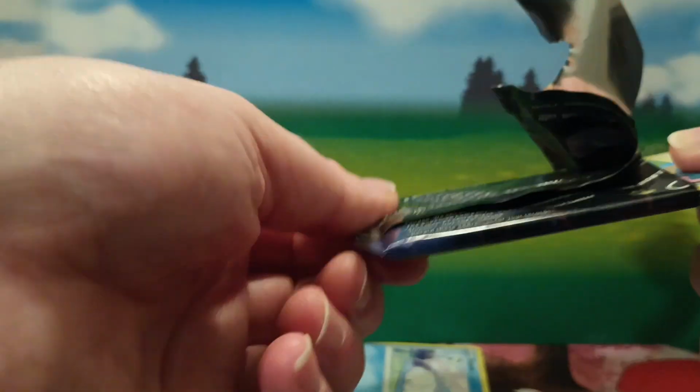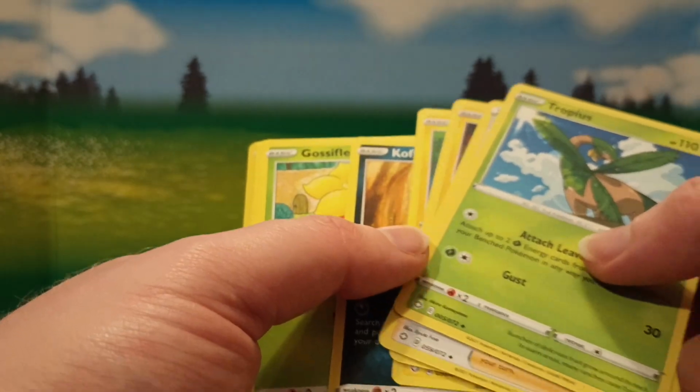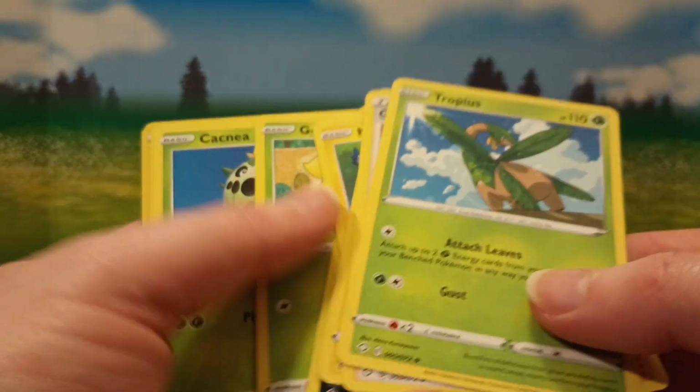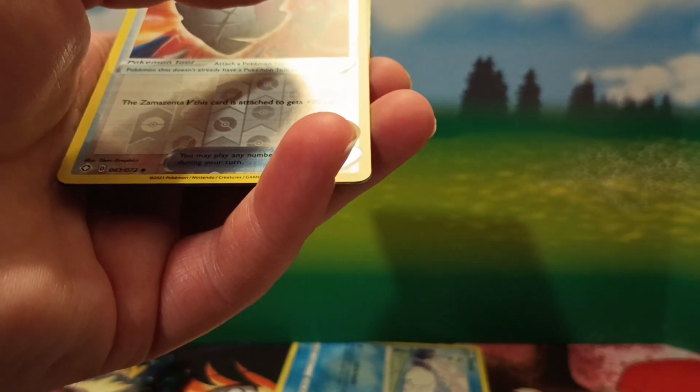Here's the code. 1, 2, 3. Oh, there we go. Something for Pokey Rev. I'll be giving out to Pokey Rev. Okay, here we have a reverse foil horsey and a regular Yanma. That's okay. Yanma's a cool Pokemon. And I really like the horsey too. Horsey's a good Pokemon. Put horsey up top because he's cooler.